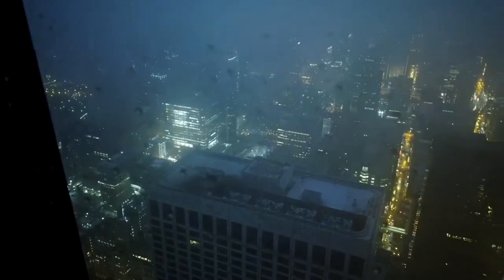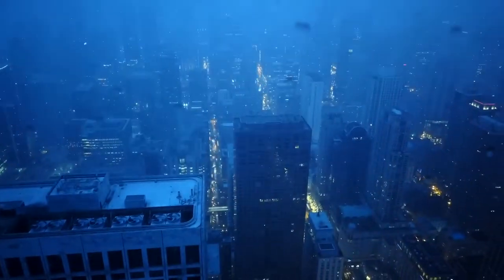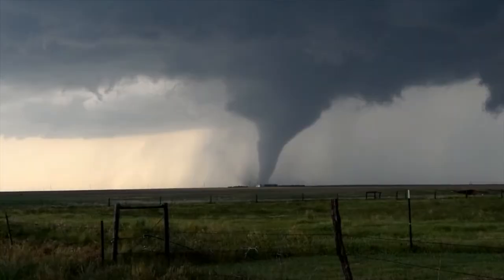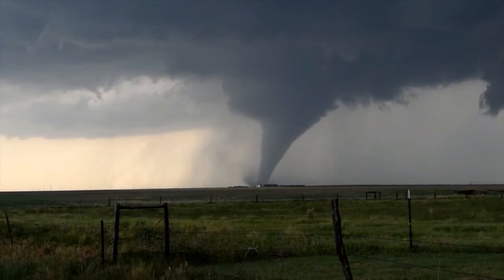Now, I live in an area of the country where we don't deal with a ton of power outages. I can count on one hand the number I've had in this home in two and a half years. It doesn't happen often and it's usually very short when it does happen. But at least in my experience, it happens at the most inopportune times — typically during a storm. I happen to live in a part of the United States where tornadoes are fairly common, so the last thing you want is a power outage while you're in your safe place streaming live weather coverage and you suddenly lose internet connectivity.